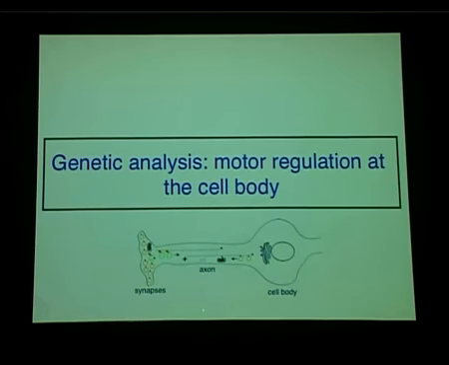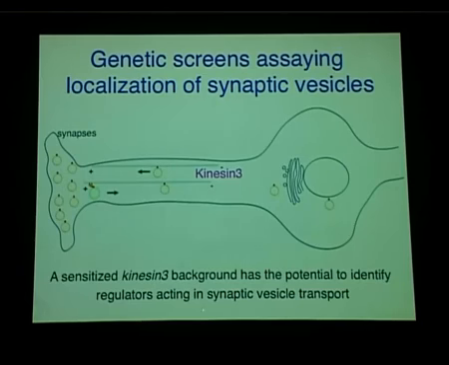And they were all generally to understand the problem of synapse formation. None of those screens pulled out really significant, or even, I'm going to argue, very many, hits wherein you saw very strong accumulation of cargo in the cell body, which is what happens if you remove the kinesin 3 motor: you don't see vesicles at the synapses anymore, and instead they accumulate in the cell body. So when I started my lab, it suggested to me that the kinesin 3 motor is obviously a major requirement for synaptic vesicle transport, but it also suggests that there are other regulators, and there are other reasons to think that, but these might have more subtle phenotypic effects.